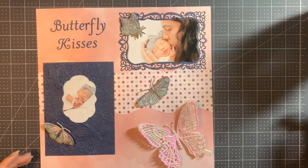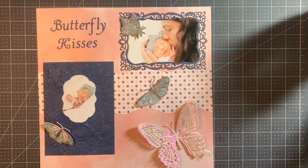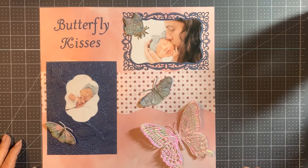Hi everyone, it's Mary from Mary's Craft Studios. I wanted to share a layout with you today — I made this layout a few days ago before I started the YouTube videos, but I wanted to share it even though it's already done, because so many people have been saying they wish there were more examples of using dies on layouts. Most probably 99% of the items we see with dies are cards.